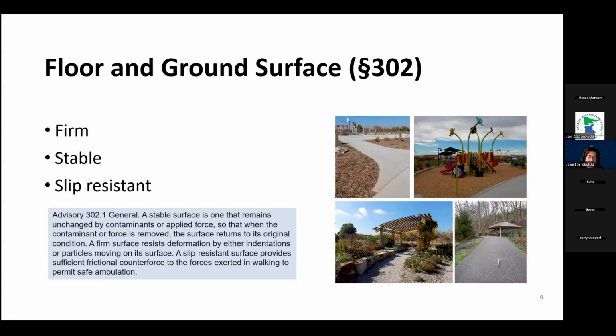So really, and I'm going to talk more about this in a couple of minutes, those are very subjective. They're left open to interpretation. We don't have an accepted way to measure each of those in order to determine if the floor or ground surface is accessible and compliant with the accessibility standards.